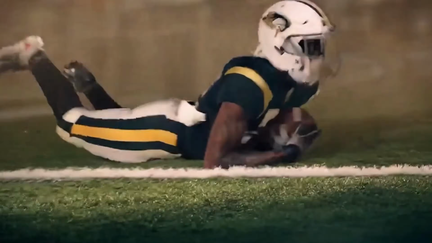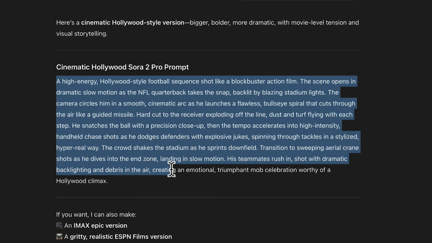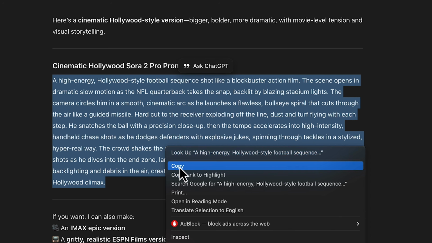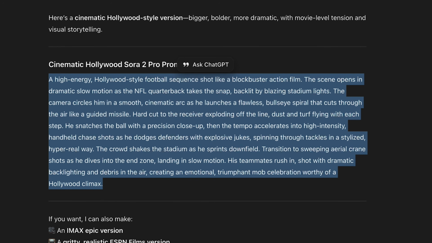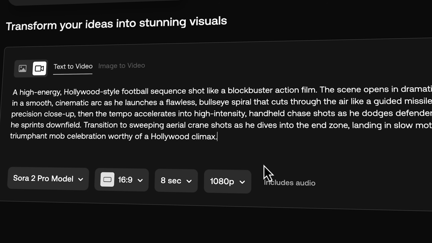While this result is amazing, it costs a ton of credits. So here's what I did to make them count. I'm not the best at writing prompts, so I took what I wrote and then I fed that into ChatGPT and asked it to convert it to a Sora 2 optimized prompt for my video. I then copied that, imported that into Artlist, and that's what I used for the Artlist prompt.